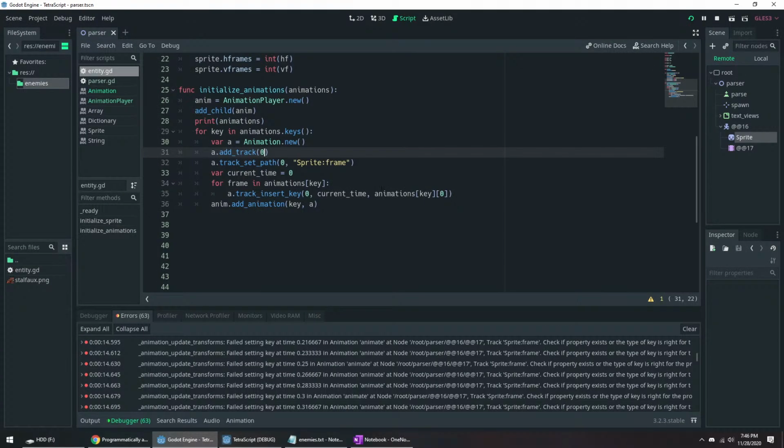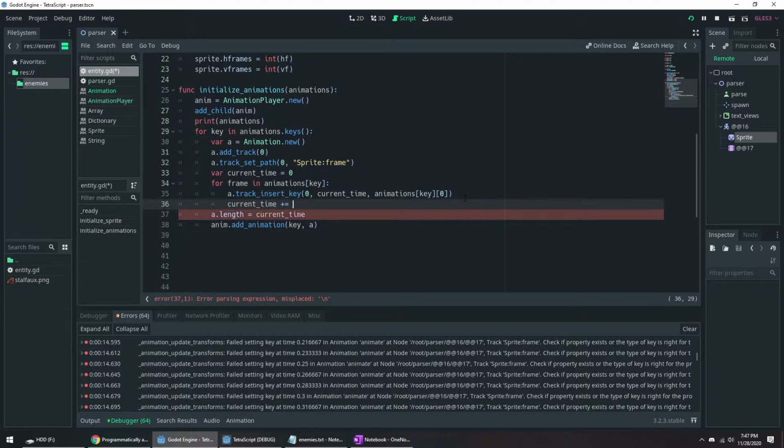We're gonna set the length at the end. The length is going to be... length is gonna equal that. But we're not even setting the current time yet. Current time plus equals... animations key.